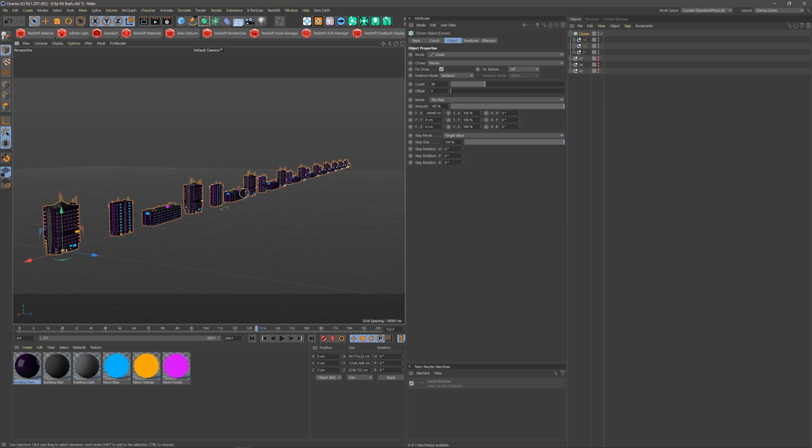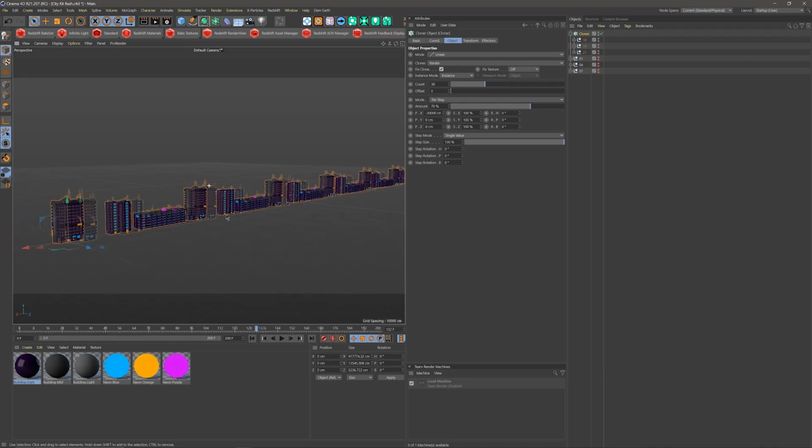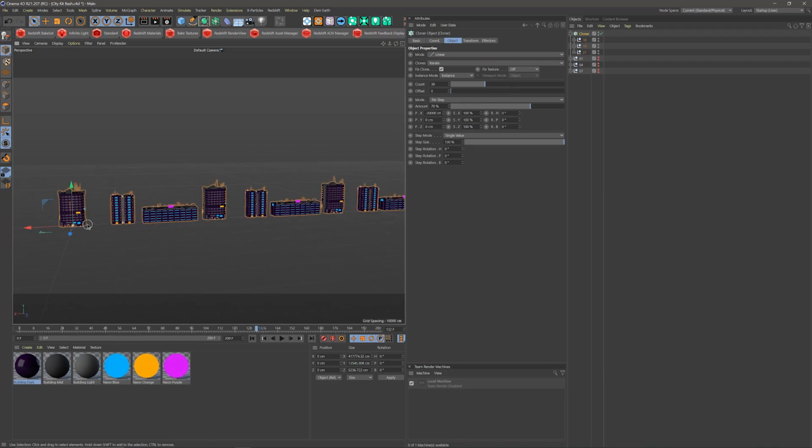And if I want to scoot these buildings together a little bit so they're not so far apart, if I come down under amount, I could just drag this over to the left, start squeezing my buildings in here a little bit. And as you can see, the pattern of the buildings is pretty linear. So I have this building, that building, the short one, and then the pattern just repeats.